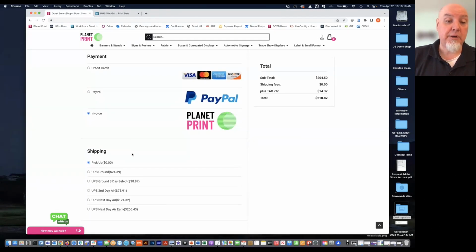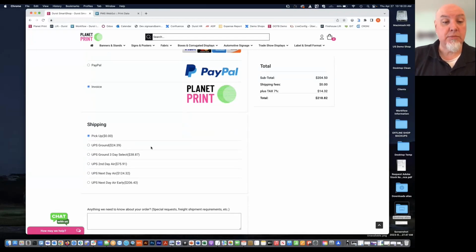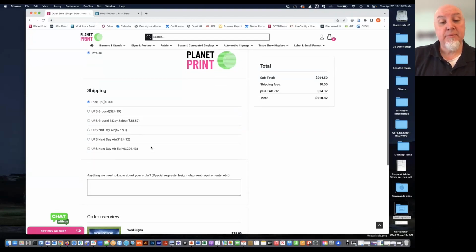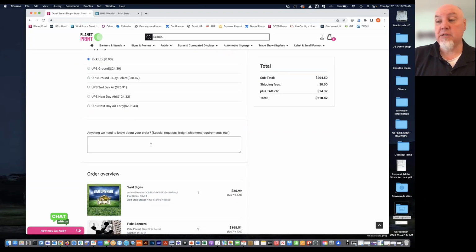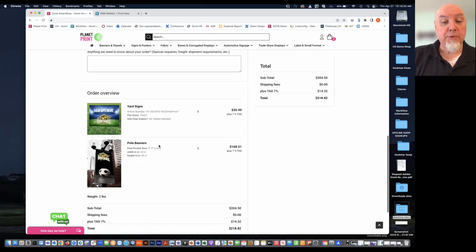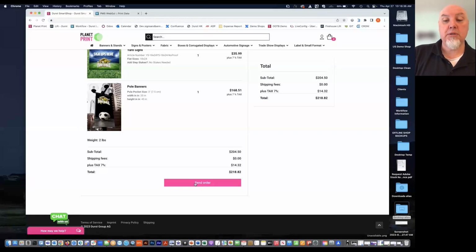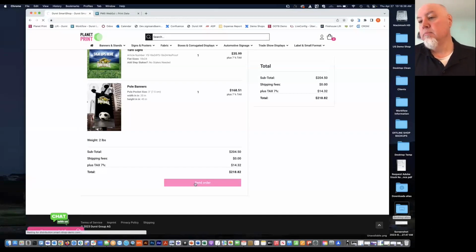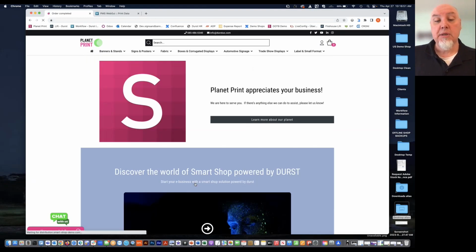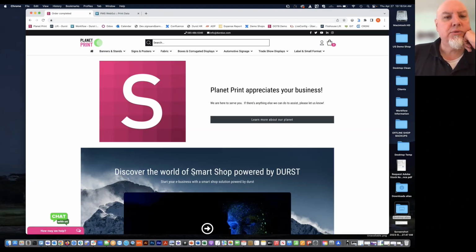Shipping is also calculated within the shop. So you see here, we're going to use some different shipping methods. If a customer needs to have any special requests, they have the ability to add those here. But we know everything looks good. The tax is calculated. We're just going to pick this one up and we are going to send this order in. So the customer has created the orders, the files for us, essentially. They've gone in, they've used the editor, they have put in their logo, they've used stock images, lots of flexibility to do different items.